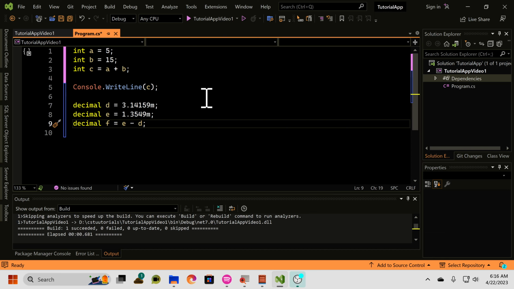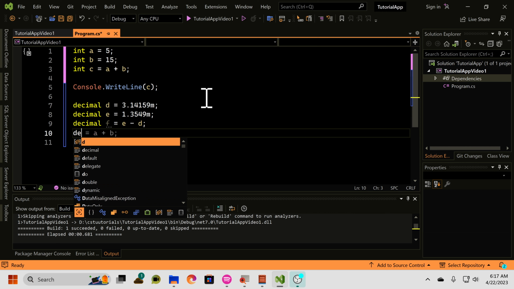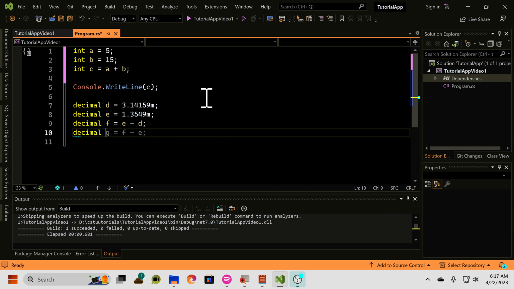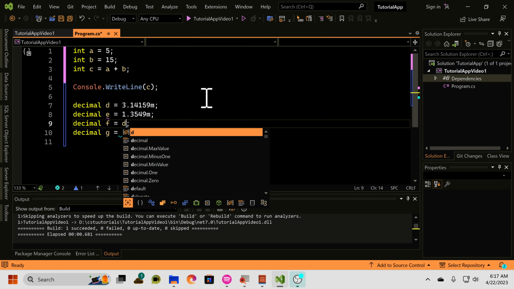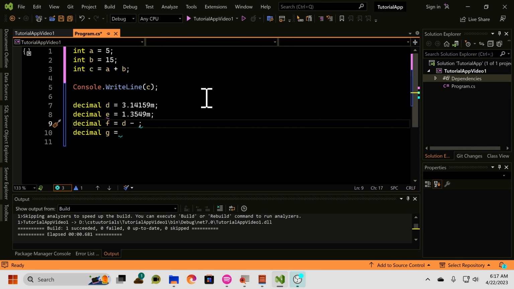Now you could also do it the other way around, and I'll demonstrate that here in a second, where we can do decimal g equals d minus e, and we can do e minus d.